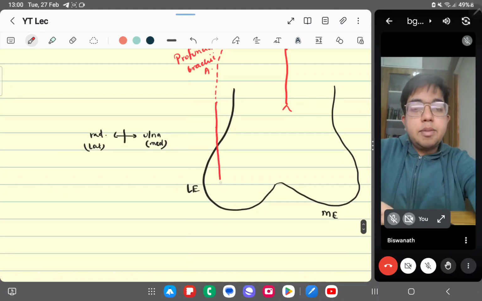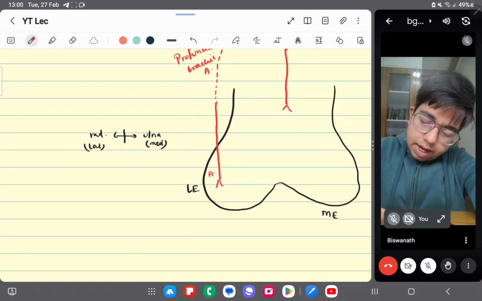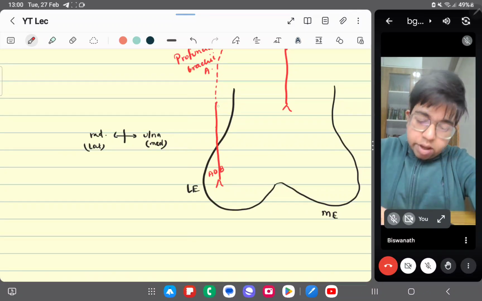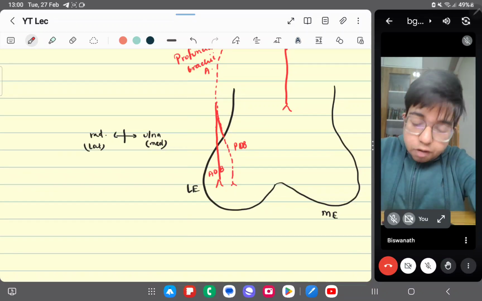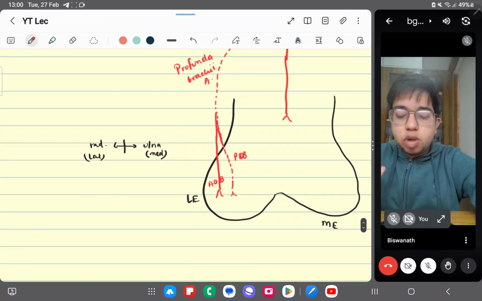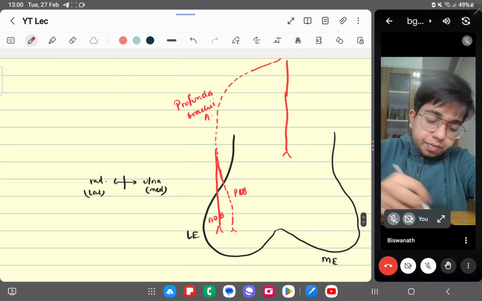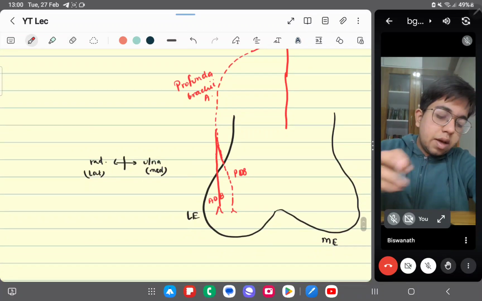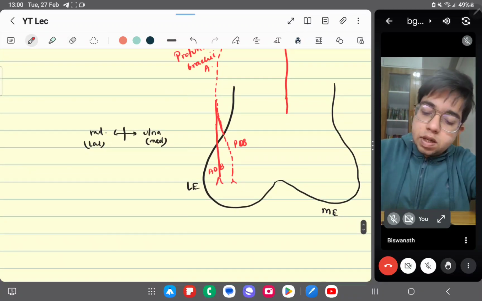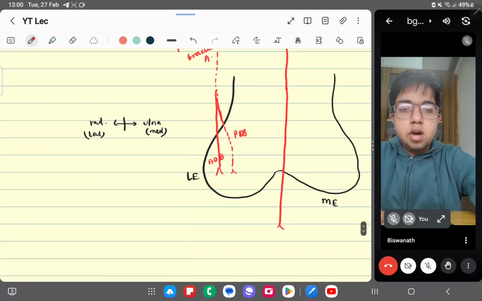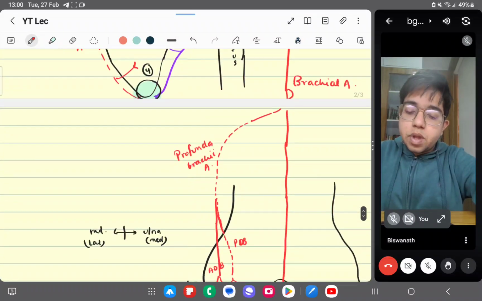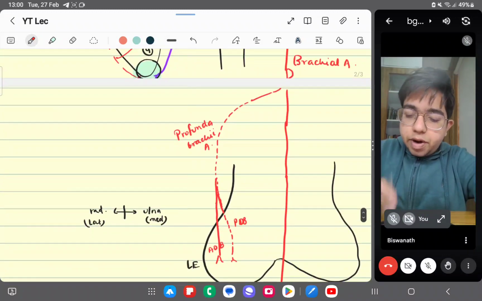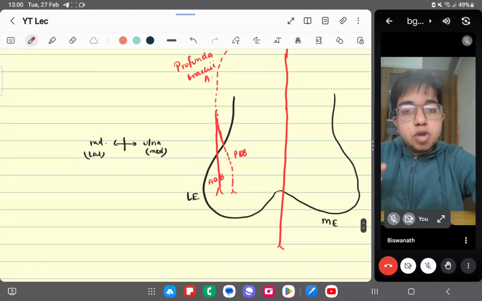So anterior descending branch will come front. This is the anterior descending branch, I am writing ADB. And which will be going back is the posterior descending branch, PDB, of the profunda brachii artery. Both branches are important, I will tell you how. And of course, this main brachial artery will again move downwards. We will see the rest of the course later. So brachial artery, I told profunda brachii, anterior descending branch, posterior descending branch.